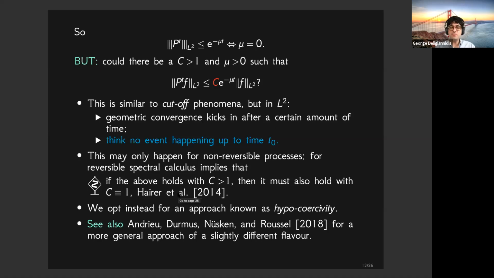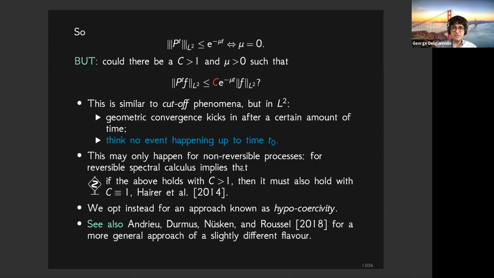Okay, so this type of approach where you're trying to prove such an inequality with a constant more than one is widely known as hypocoercivity. The term was coined by Cédric Villani, and the approach I'm going to show you is based on Villani's approach, which is of a slightly different flavor to the approach taken by Alain Durmus and their co-authors, which is more general, but it's based on the approach of the Dolbeault, Mouhot, and Schmeiser paper.